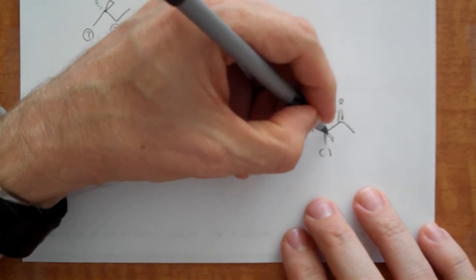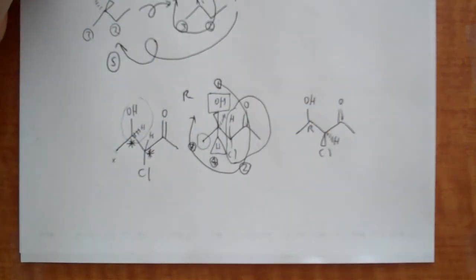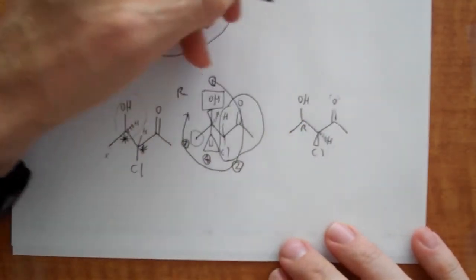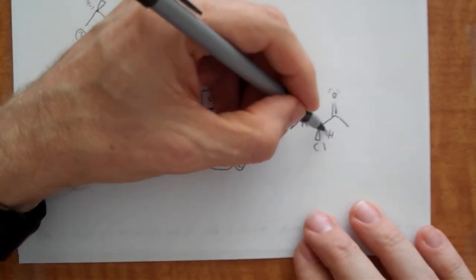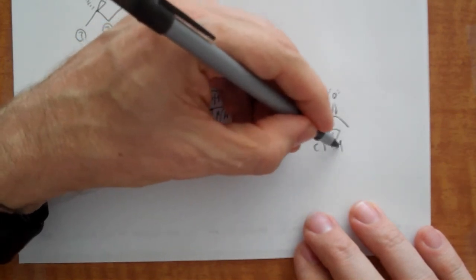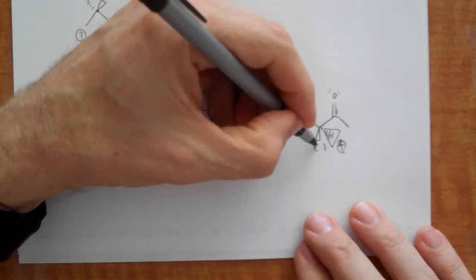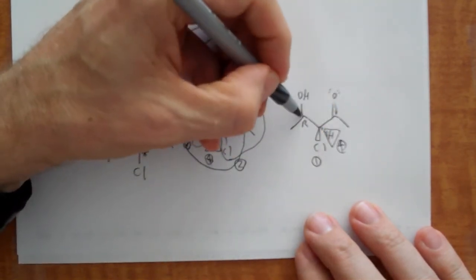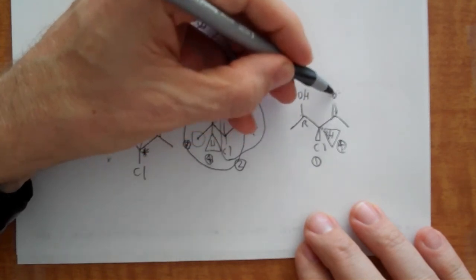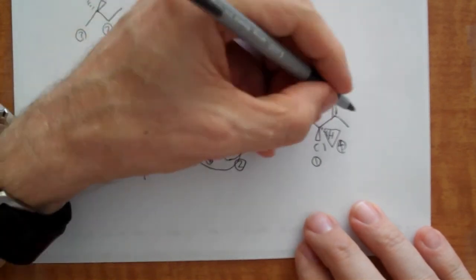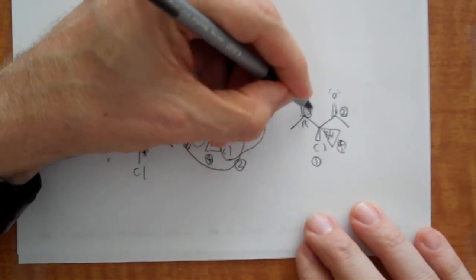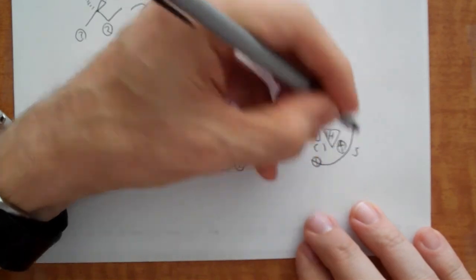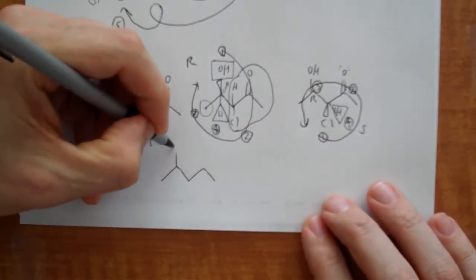Alright, now let's do the same thing here. Let's say that the hydrogen is in back and the chlorine's in front. If it's R, it's going to seem like a big coincidence, but alright, so the hydrogen is always priority number 4. Chlorine, carbon, and carbon. This is definitely number 1 because chlorine is bigger than carbon and carbon. And this carbon has got 2 oxygen bonds going to it, and this only has 1. So this is 2. And this is 3. Alright, so 1, 2, 3. This is S.